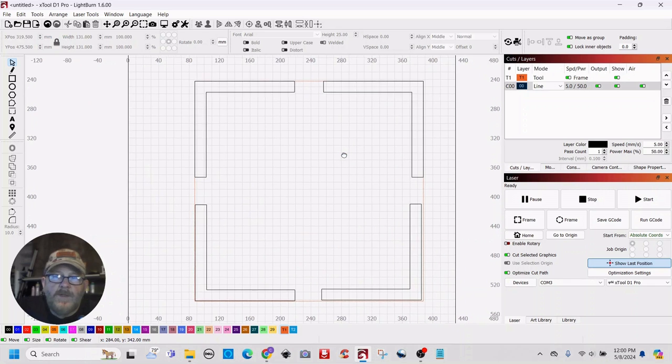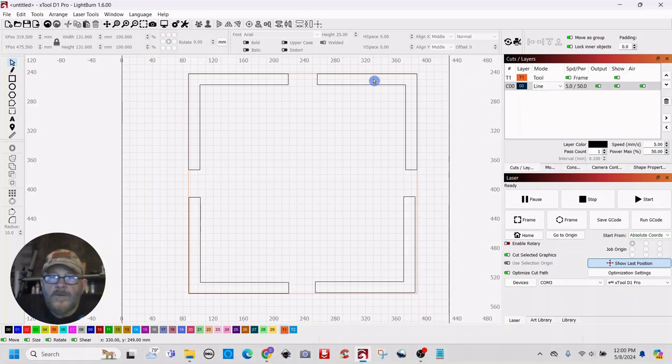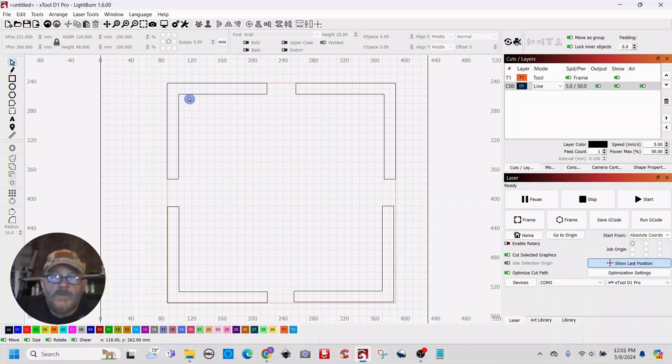So in the end, we will cut, we're using 3 millimeter basswood plywood, so we're going to cut 8 of these, 2 sets of these, glue them together, and then we're going to cut a 10 millimeter piece to go on top, so we'll have a lip to set our wood on. Okay, so now we want to make our 10 millimeter piece just to give us a lip. It doesn't have to be as large as this. So we're going to grab a square, push the shift key and draw it out proportionately.